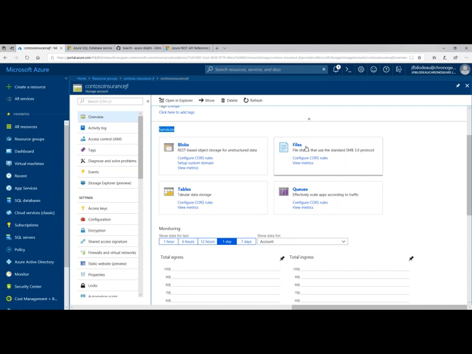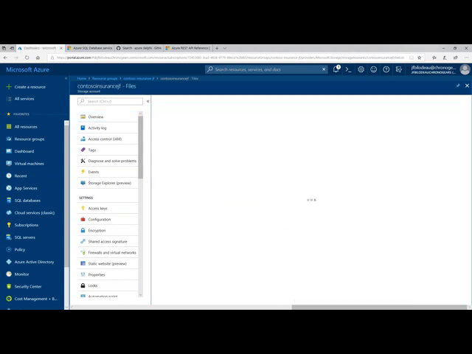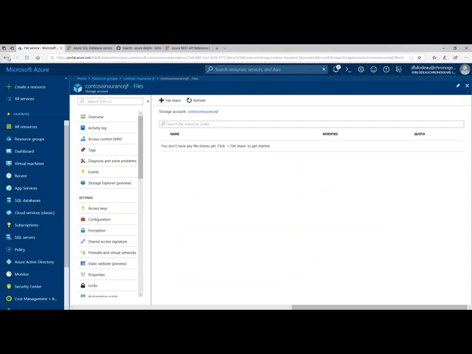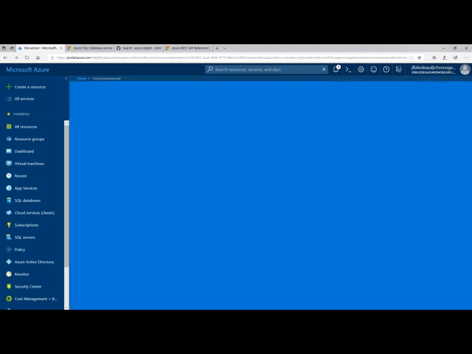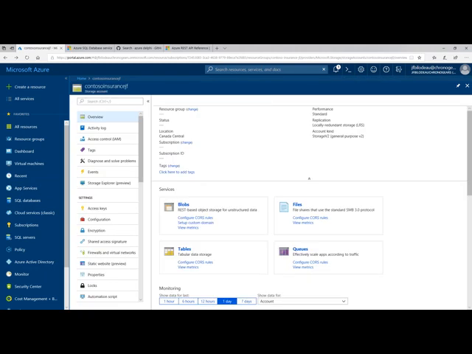would fail. What about also if that file system needs to be written to by a different application? Well, that's where I could create a file share, which uses the Microsoft SMB3 protocol over here, and also supports SMB 2.1 if necessary. So the idea over here is I can create a file share, so I don't need to bring up a new VM, create a big massive disk on that VM, share that disk as a network share, then connect it to my web application. I don't need to do any of that. All I need to do is create a file share in a storage account.